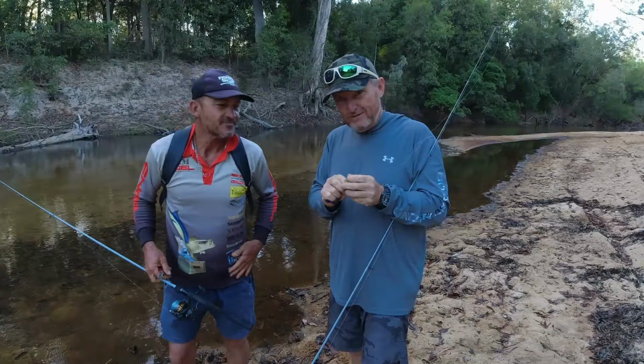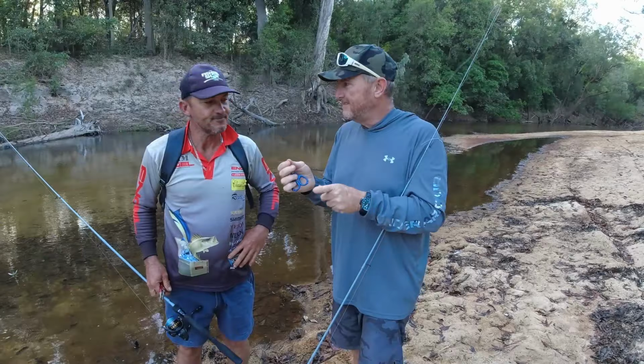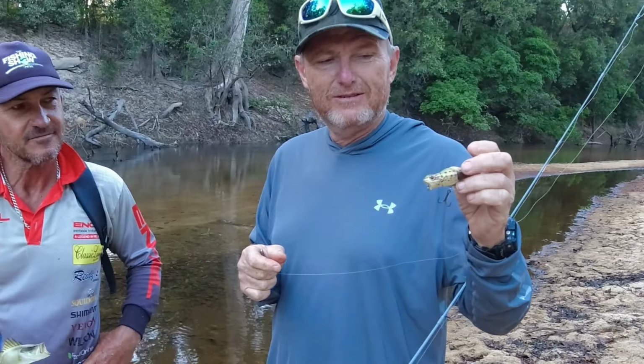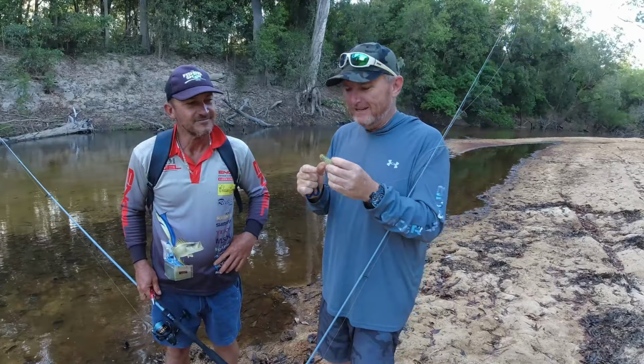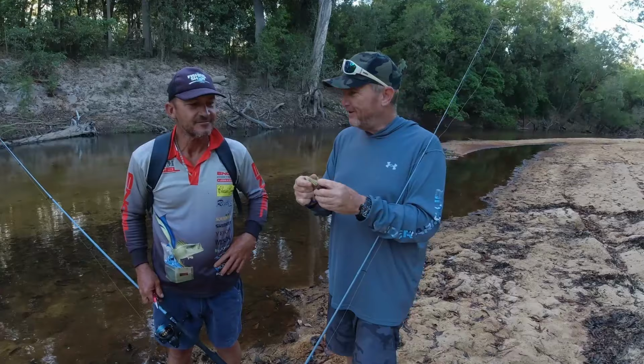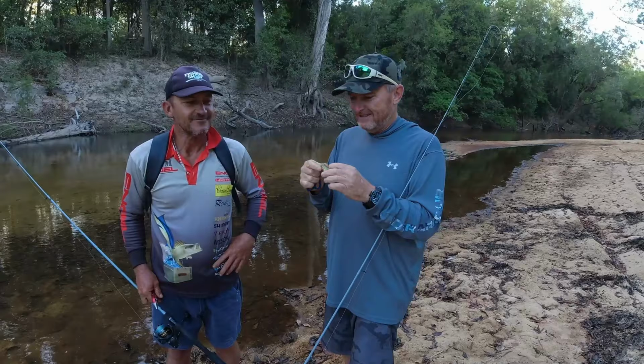Let me explain. Look at this little bad boy. So last night, Troy and I were walking the edges here, carefully making sure there was no snapping handbags. Come and have a look at us. And we were actually catching frogs. And that is a dead representation. Now, this thing's an old Berkley Frenzy popper frog, which I don't think you can get anymore. I don't think I've actually ever thrown it, but the best and most exciting thing about coming up north is rifling through all your gear and going, oh, we're going to be on a Cape York freshwater river. What have I got in my little collection? And I saw that and I thought, that's going to catch me a toga. It's going to catch me a barra. So just after seeing the frogs last night, this bad boy's going on.